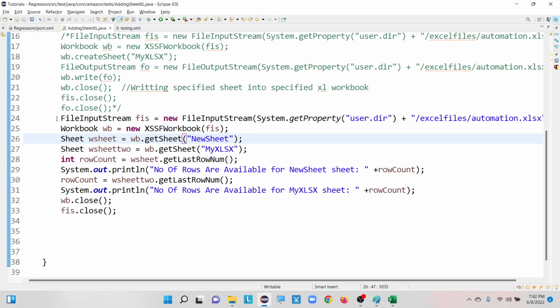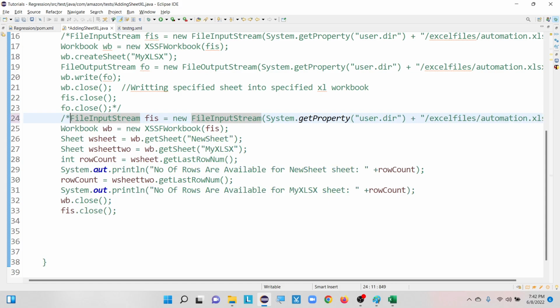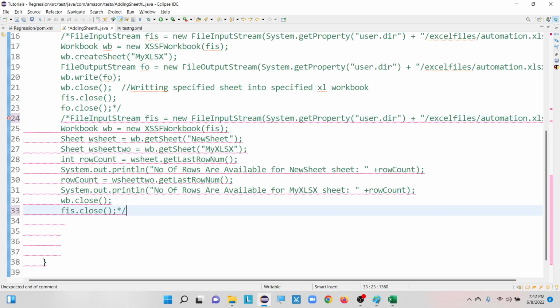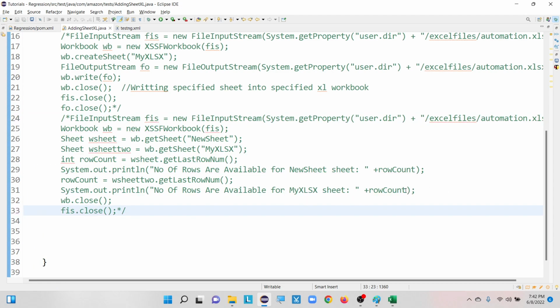Here also, let me comment from here till this line.